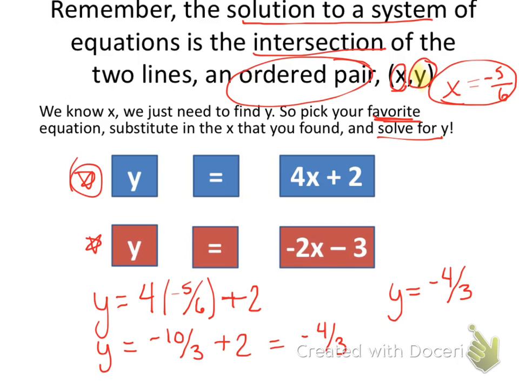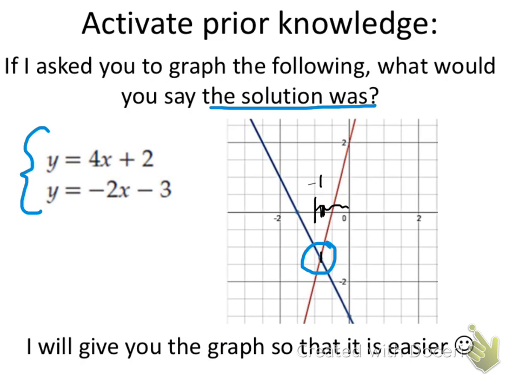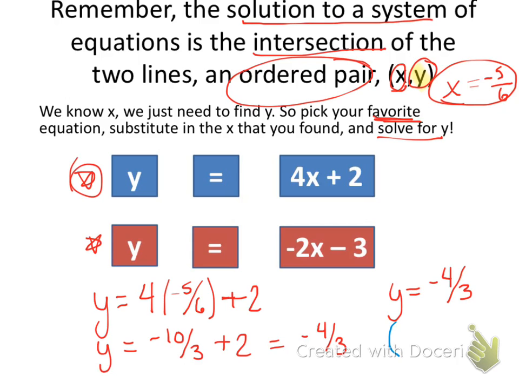So if I go back and look at my graph, we're going down to negative 4/3. So this right here is negative 1, so that's a little bit below negative 1, negative 4/3, that would make sense. So my final answer is the x, comma, the y. Now, you wouldn't have to graph it and use substitution to find this answer. Most people would choose one or the other.